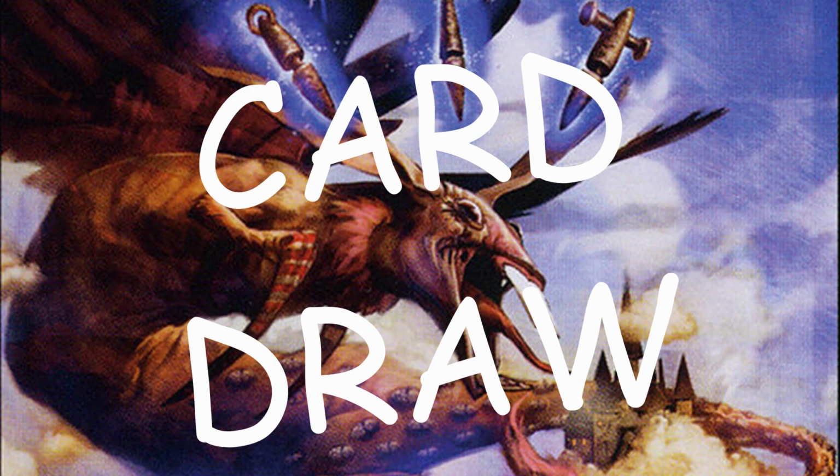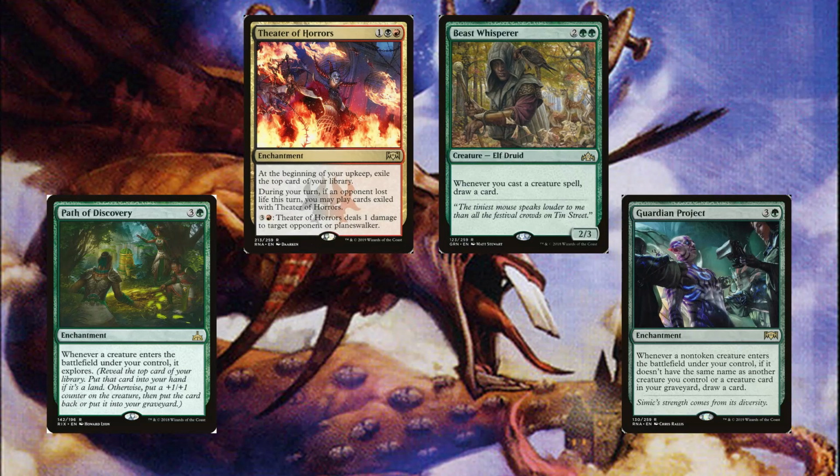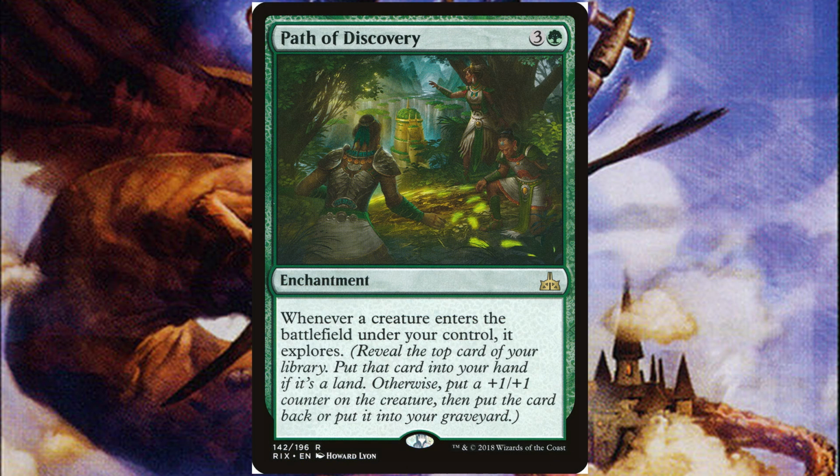And finally, let's go over our card draw. So card draw is very important, especially in these colors. You wouldn't think we could have a lot of card draw, but we do. Our first, we're playing a lot of singletons once again. So we're playing a Path of Discovery, which lets our creatures explore when they enter the battlefield.